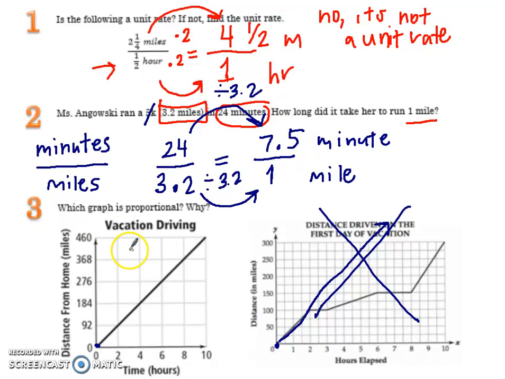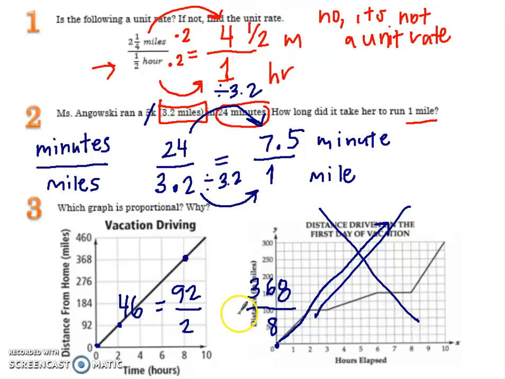And now what is our unit rate here? So I have, let's see, 92 over 2, and I'm going to pick another one here, 368 over 8. So I'm just going to use these to determine if indeed it is proportional, to see if I have the same unit rate here. So we have 92 divided by 2. That gives me 46. And will I get 46 over here? So now, not only does it form a straight line, and it is indeed a straight line that goes to the origin, we know that it is increasing by a constant proportionality of 46 over 1 each time.